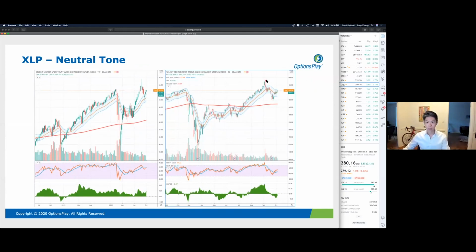If we look at XLP, similar to what we were showing you before in XLC, we have this downtrend. It has sort of broken that downtrend, but it's now very much in more of a neutral tone here. Between the $66 level and $62 level, I expect XLP to be more range bound unless you get that breakout here. We have also seen a little bit of rotation into staples, a slow rotation, but we do see a rotation nonetheless.